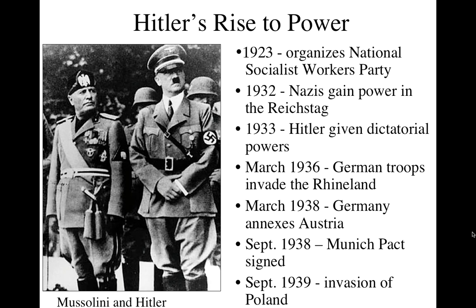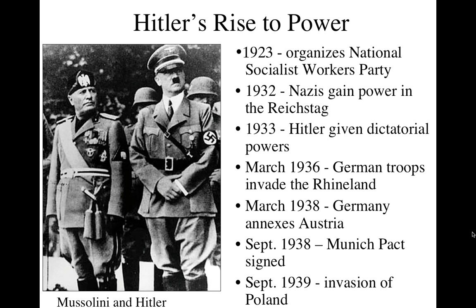His rise to power takes over in 1933, basically the same time FDR gains the presidency in America, to kind of pin it to the American timeline. He gains enough control in the Reichstag, even though he's a minority party, that he's able to declare himself chancellor, and then he's able to declare himself Führer after the death of the president. He then goes off to maintain absolute dictatorial powers and begins his aggressive military expansion.